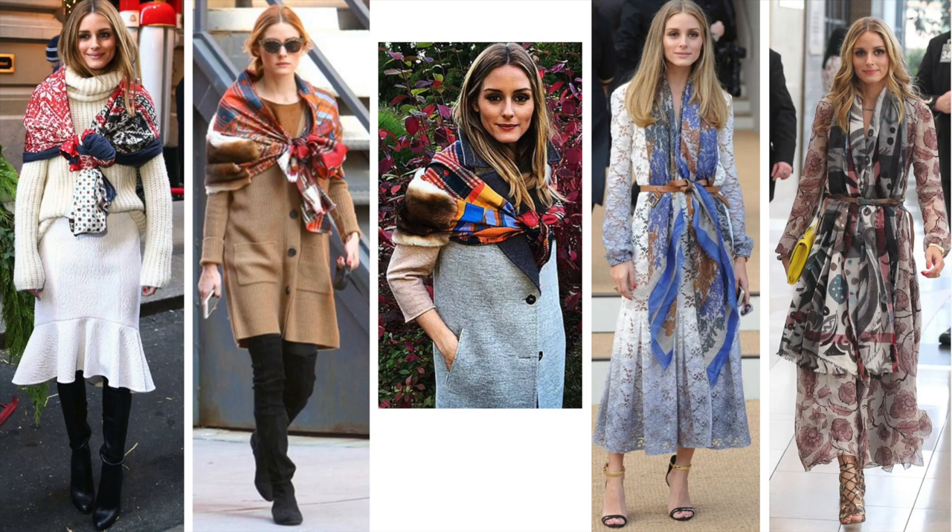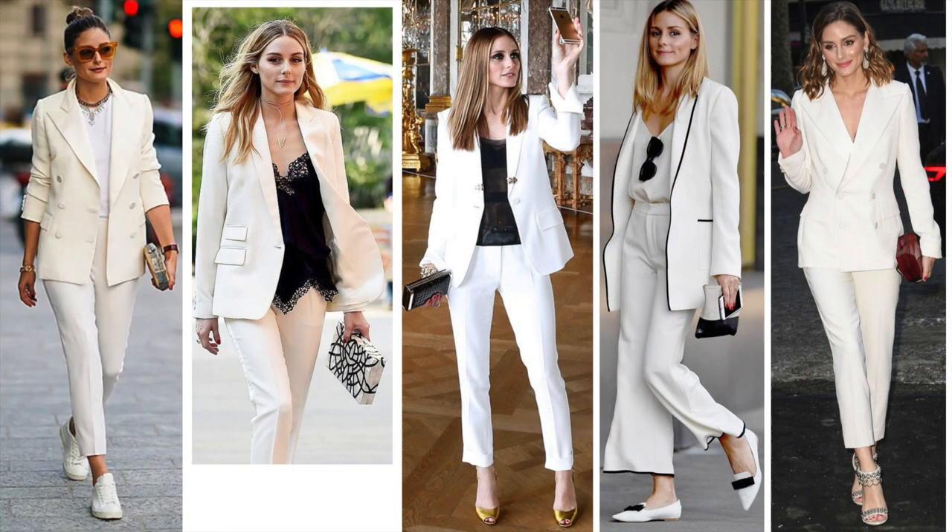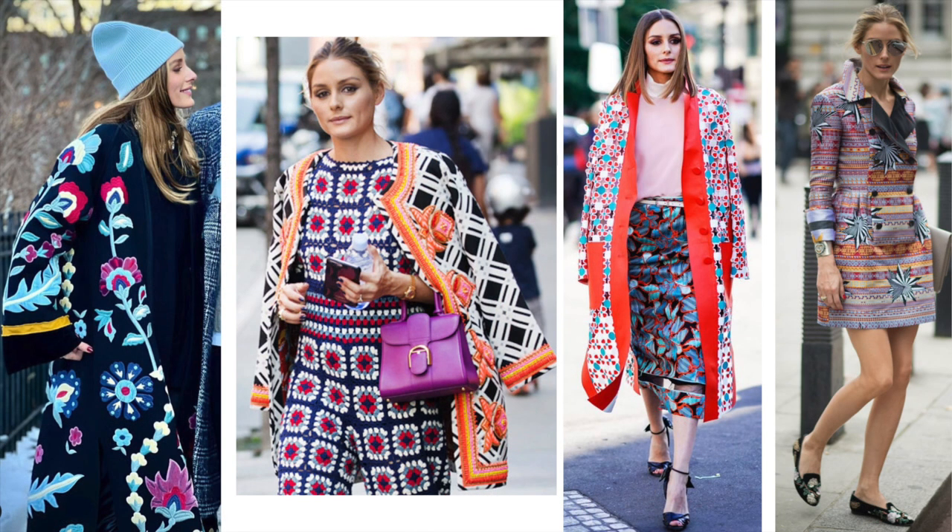We all know how to wear a scarf, but she wears it differently. Of course, it's Olivia Palermo — she just effortlessly ties the scarf and voilà, it looks chic. Who dares to wear top-to-bottom white? Her. I would have a couple of coffee stains as soon as I step out of the house. She doesn't just stick to all-white or neutral colors; somehow, even with over-the-top prints, she pulls it off. Nice purple Delvaux bag, by the way.